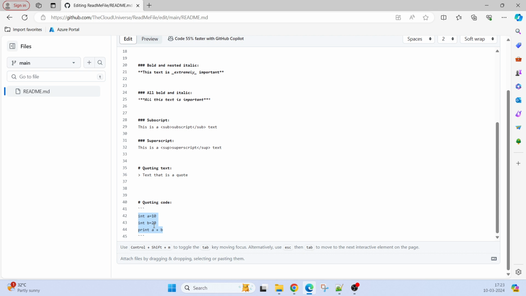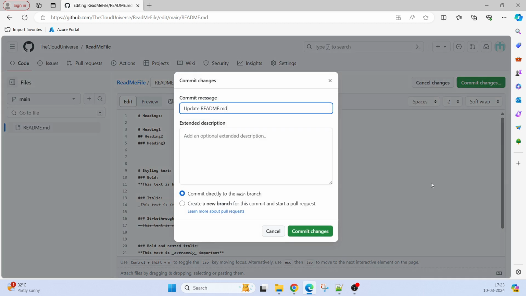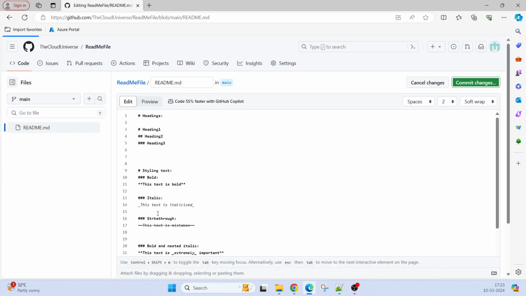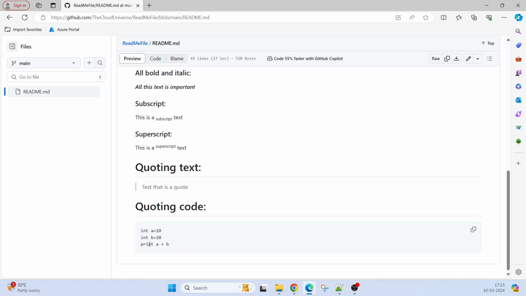If you want to put some different code or commands, anything in a block, then you have to use this syntax. So this is how it looks like. This piece of code or program is quoted inside a box.